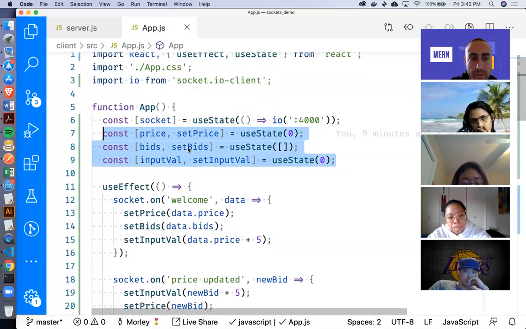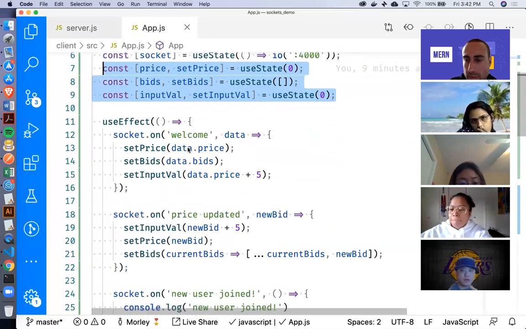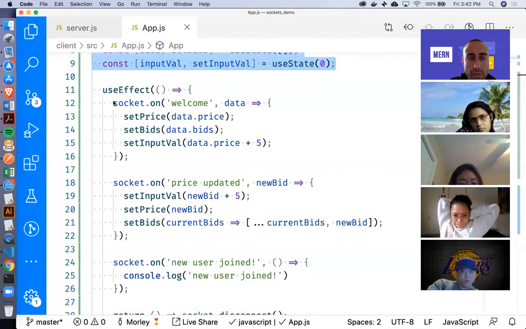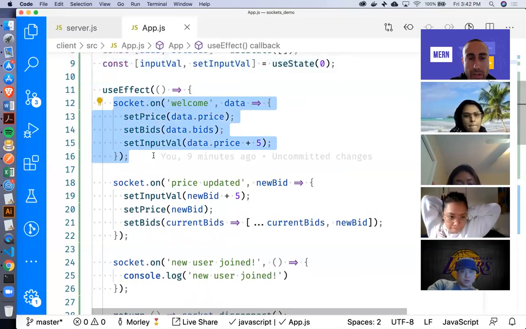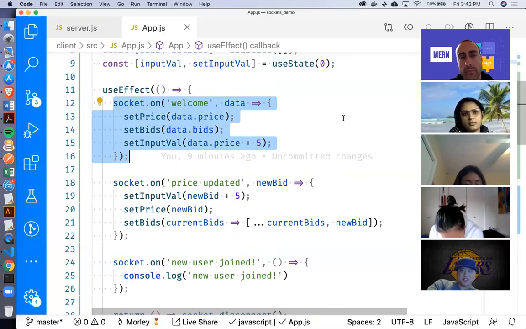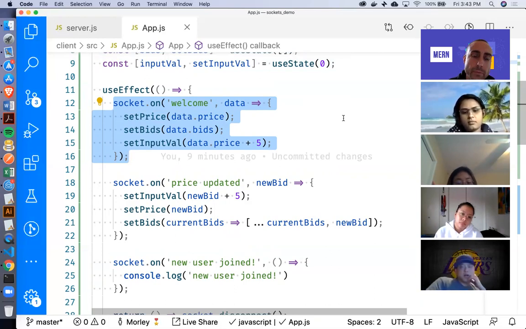Okay, looks good. All right, let's keep going. Our welcome changed a little bit. Albert, take us through this one. Socket.on is pretty much an event listener for the event welcome to be sent in from the socket.